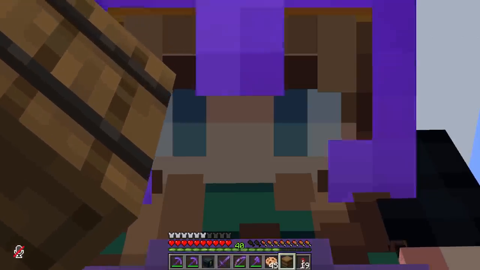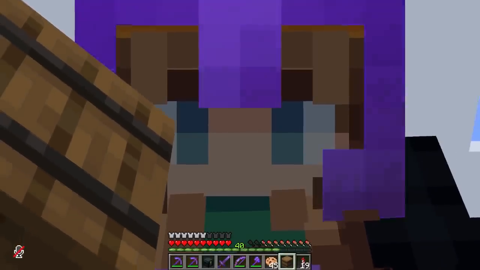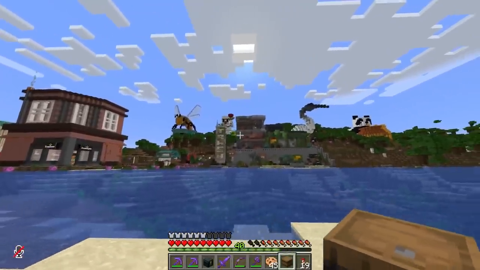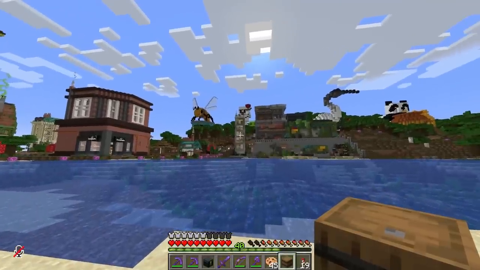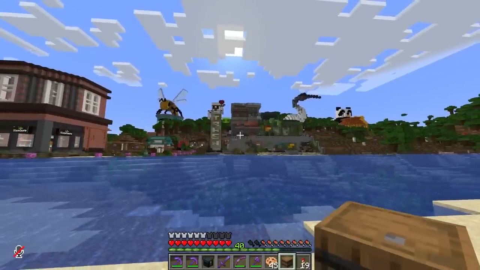Surprise. Just like that, immediately after the last clip, the shop expansion has now been created. Yes, I guess I'll show you it now. Bam. There we go. Honestly, from a first glance, it really doesn't look much different at all, with the exception of the actual trash sign to the side. You might actually take notice of the difference of that first.